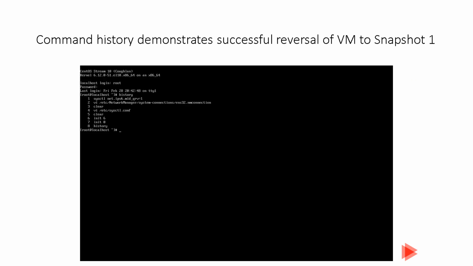So I've started the machine and I've gone to the history of commands. Then it says it stopped at the seventh command, where the sysctl net IPv6 command is set to 1, and the IPv6 and IPv4 addresses are made static and manual.